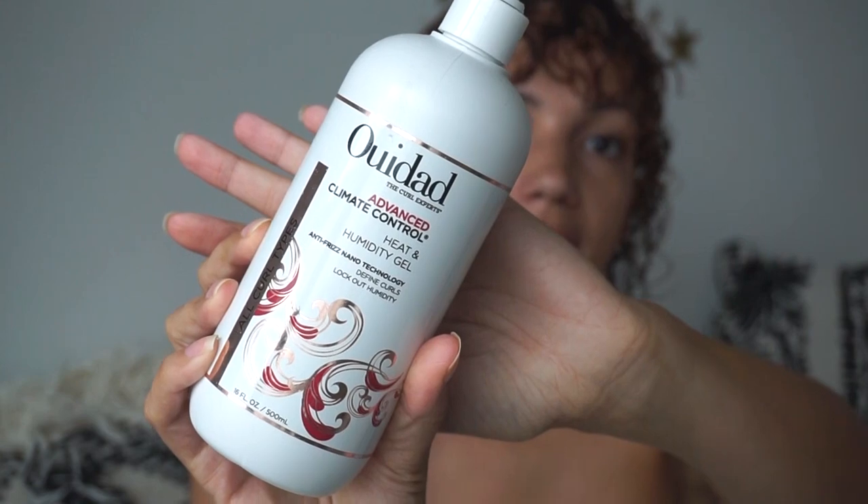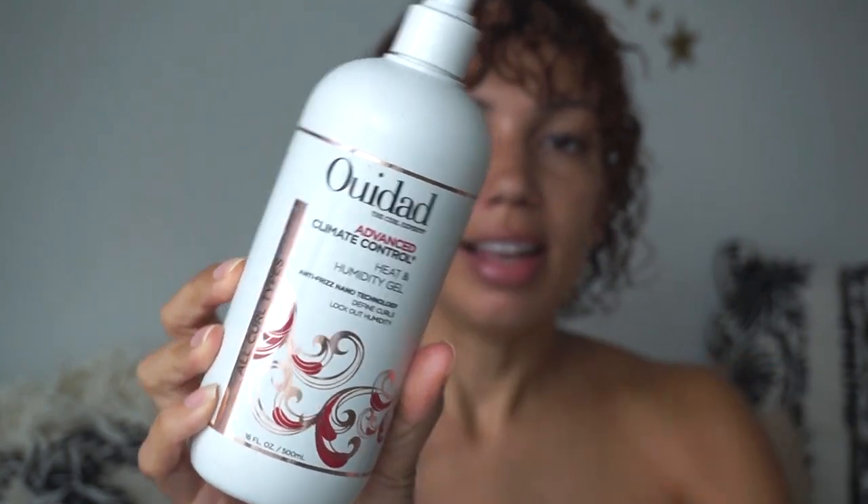I'll diffuse my hair off camera because it's incredibly boring. Basically I just hold it to my head in different spots. I don't have a lot of hair to cup inside the diffuser, so I'm just basically putting it all around my head like a normal person would. And then when I get to about the halfway mark, I'm going to add some Weed At Heat and Humidity Gel. This is one of my staple items — hands down one of my favorite curl products ever.